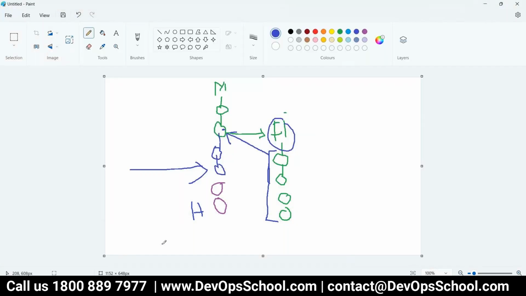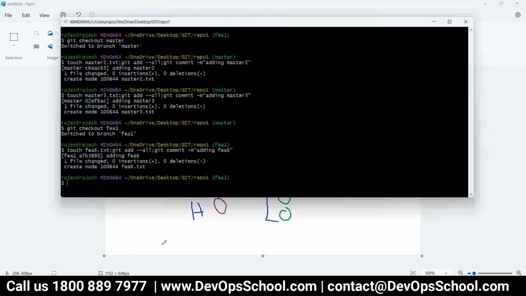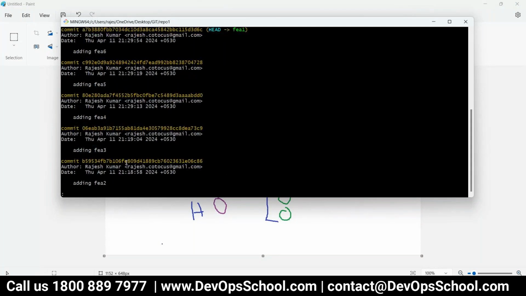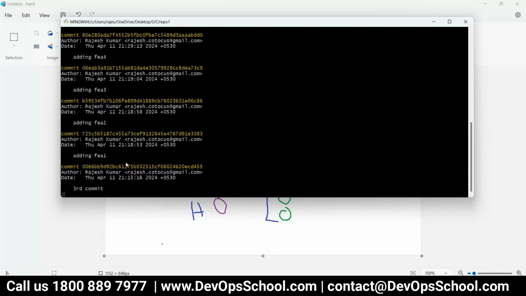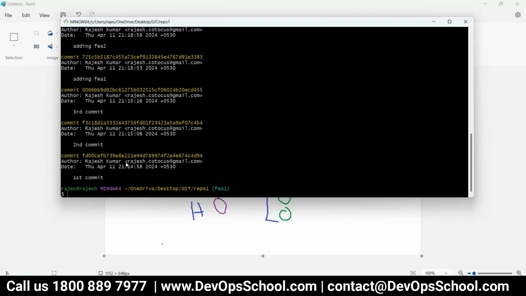Yes. Now, guys, remember that fee1 branch is based on, look at this here, git log --oneline.